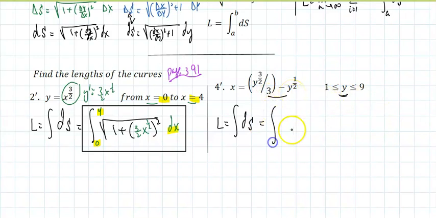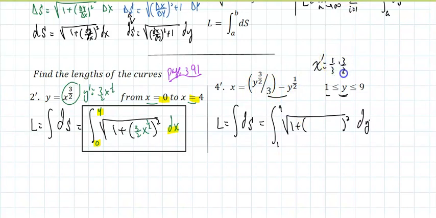So it would be easiest for me, again, this is how I decide, a derivative squared, and in this case delta y. Since this is delta y, I could put y equals 1 to 9. And what's the derivative? What would x prime equal? So bring the power down, 1/3 times 3/2 y to the 1/2 minus 1/2 y to the negative 1/2. So those cancel out. This will be y to the 1/2 over 2 minus 1 over 2y to the 1/2.